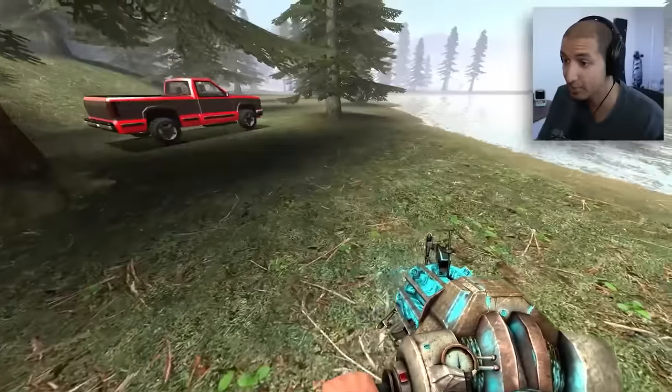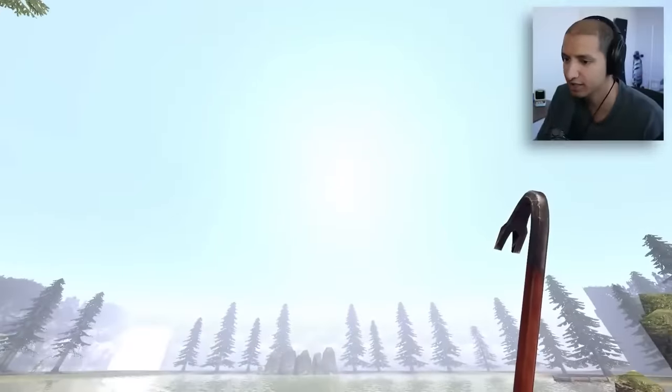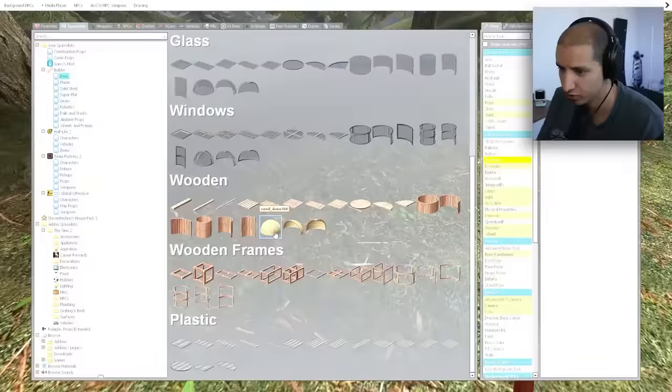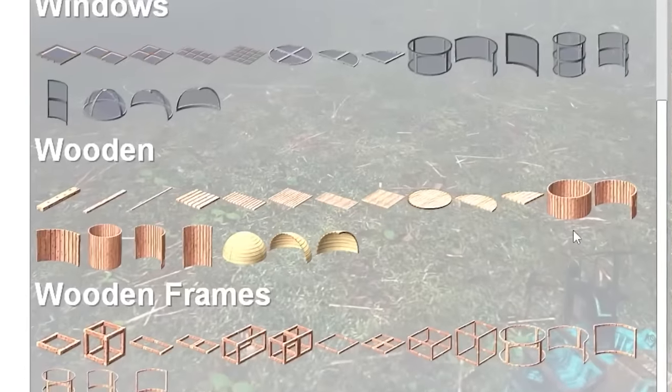Now we got to set up a campfire. There we go. Campfire completed. Ooh, it's actually pretty nice. Now, before the sun goes down, we're gonna have to actually build a little campsite that we can sleep in. All right, so this shouldn't be hard. We're gonna go for a little dome like this. Although this looks a little bit small. Do we have anything bigger than that?